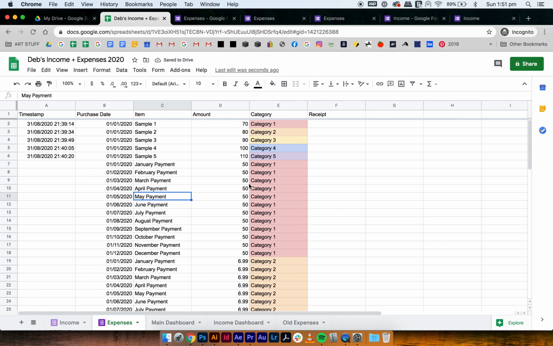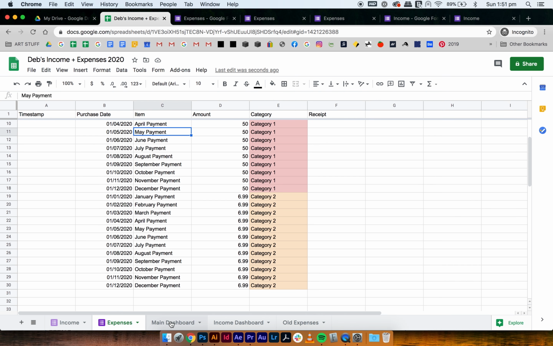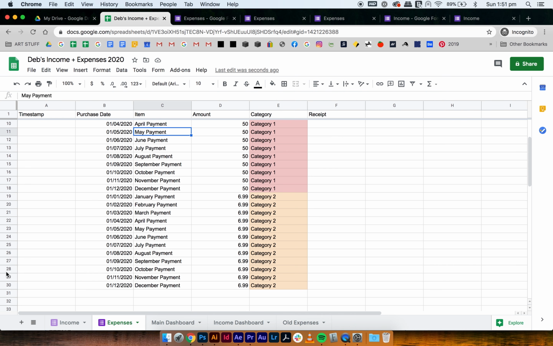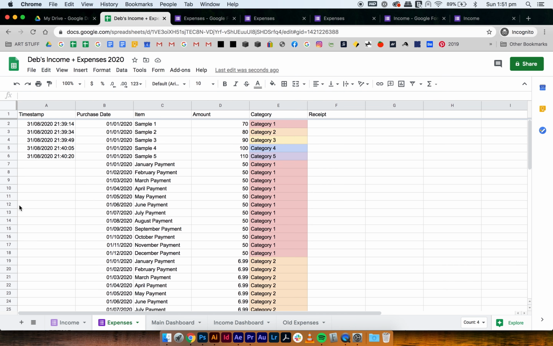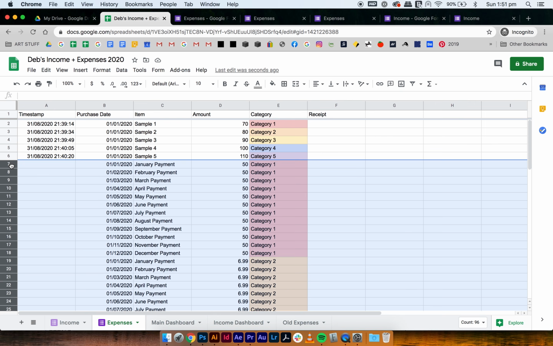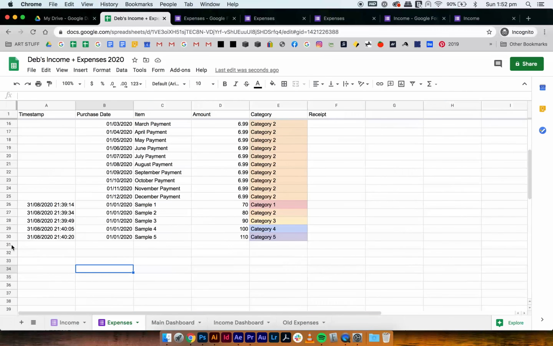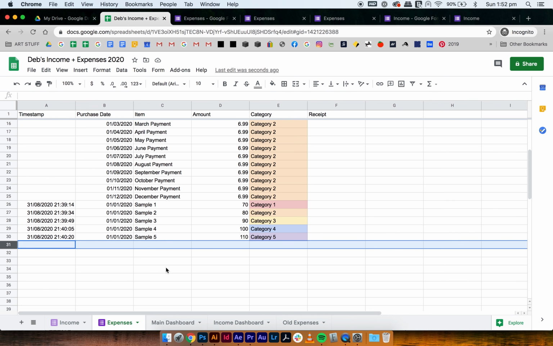And this is how you can do recurring payments as well without having to manually put it in every month. So once it's in there, as you can see, the payments are already registered. So it's really as simple as that. But I would recommend you select all of these rows and then move it to the top. So that way when new data comes in, it continues to be filled out after this line.